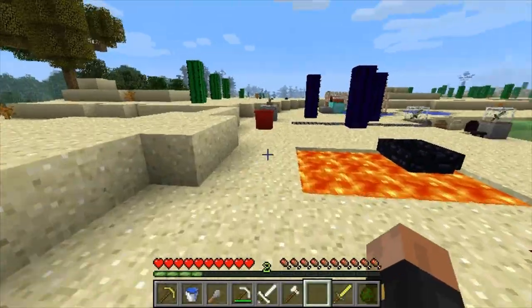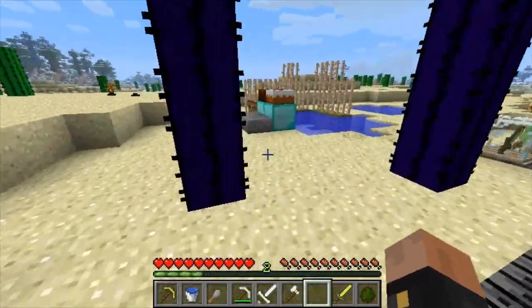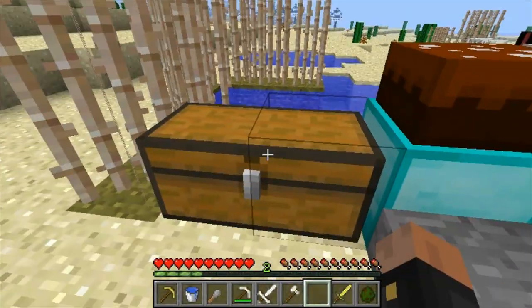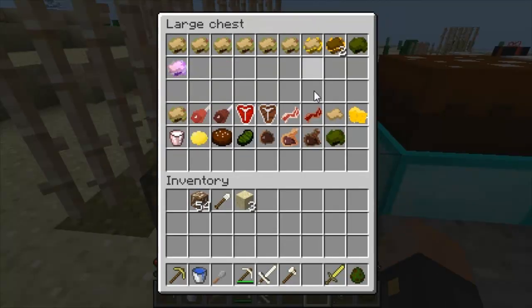Very simple. Alright, so if we work our way all the way over here, we have ourselves some new food. We have ourselves a chocolate cake, some new sandwiches, some new meat, some heated milk to make some cheese, bacon strips, ham, and the ham sandwich seems to be the best one to make.